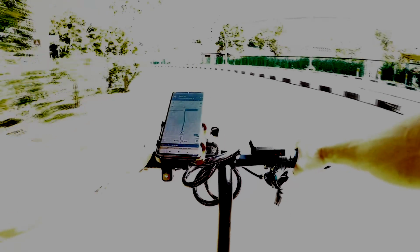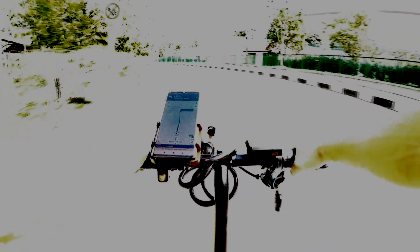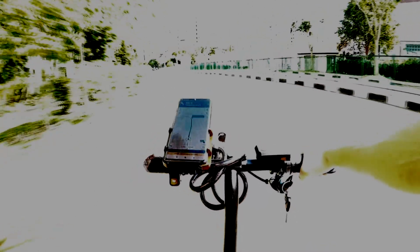And let's have a look at our map. We are 1 kilometer away.